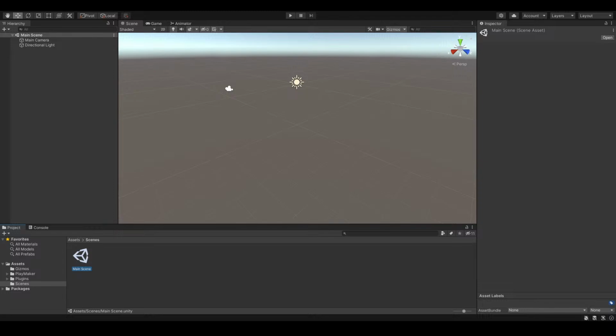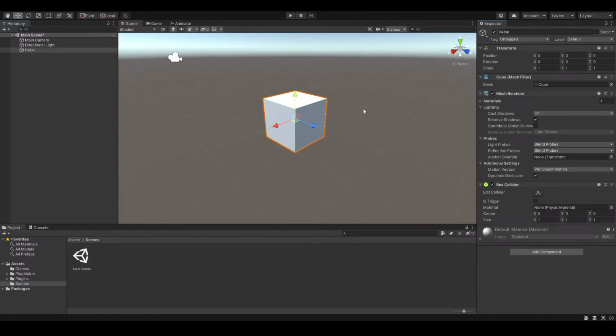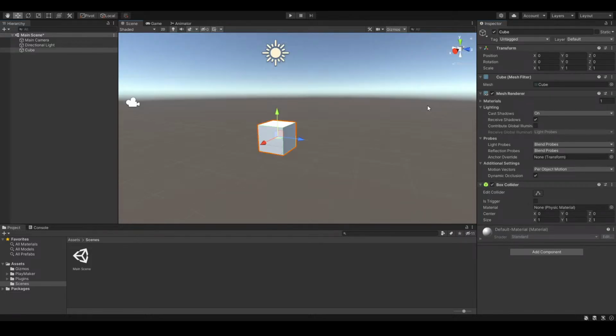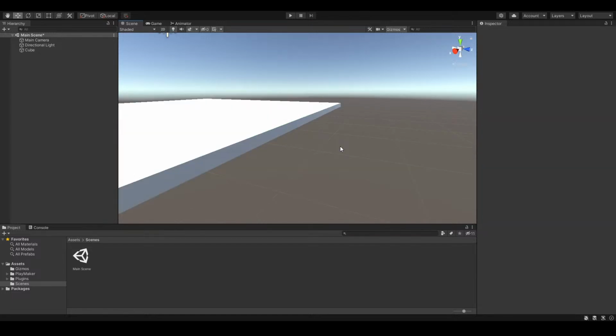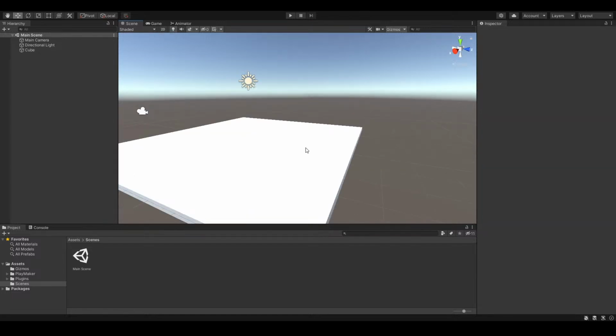So in the main scene we have to create a cube. Let's make a cube a plane. Start with a size of 10 in the x, 10 in the y, and size 0.2 in the thickness. Make a thick plane for the game, and maybe 20.